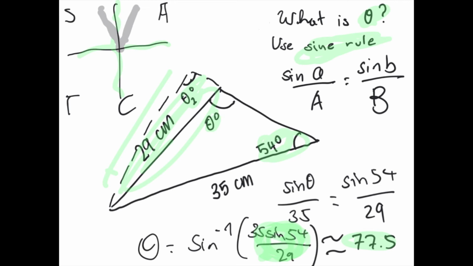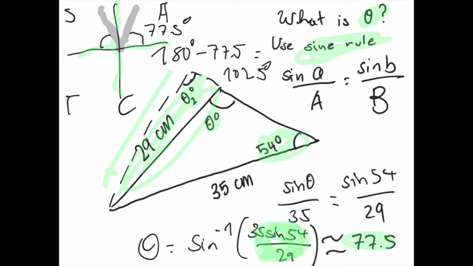So how do we measure this angle? Well, since we know that the angle from the x-axis to each of the gray lines is exactly the same, and we know that this is 77.5, we can simply do 180 degrees minus 77.5, which is equal to 102.5 degrees. So what we've determined from using the unit circle is that this angle, 102.5 degrees, is as valid an answer as 77.5 degrees. And in the future, if you do problems like this, you might be expected to find both, and the unit circle will come in and help.